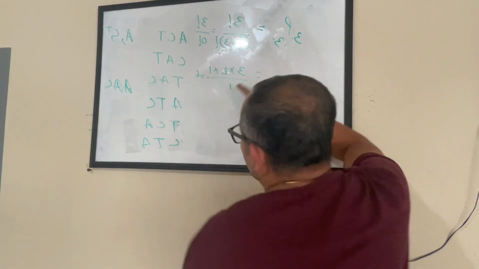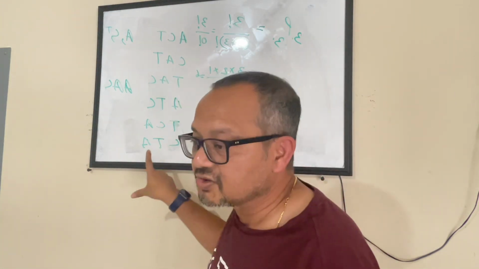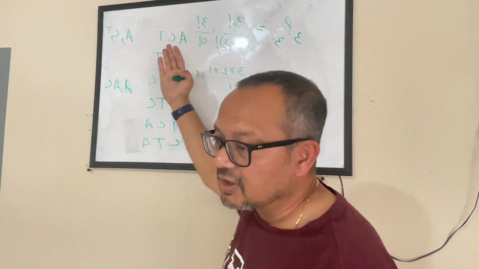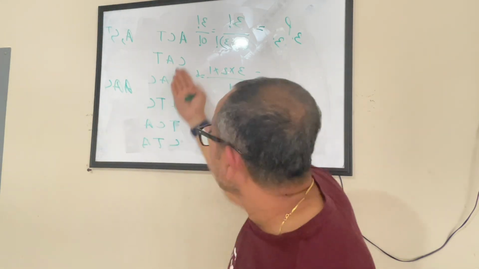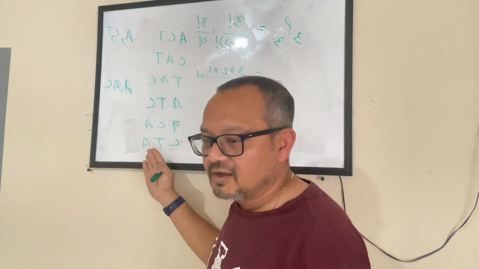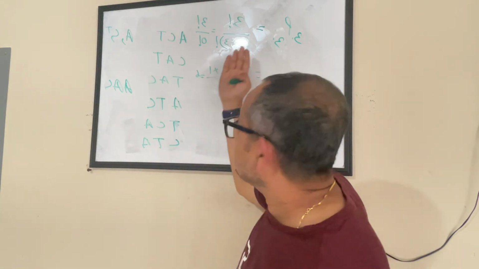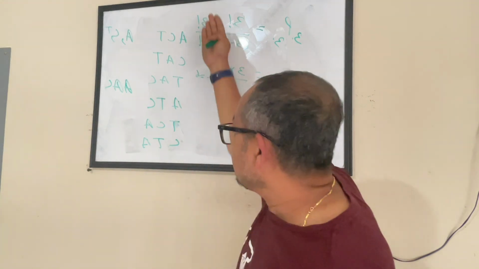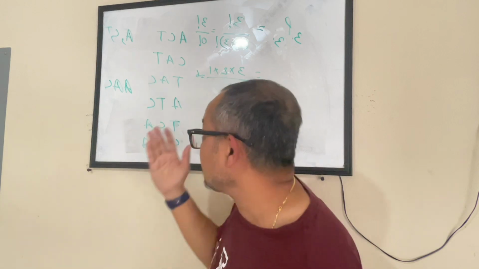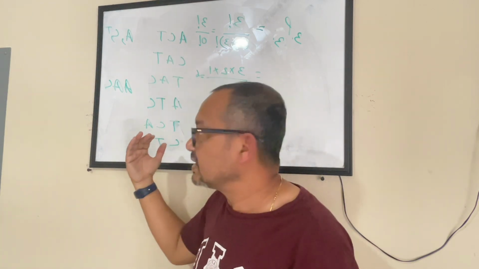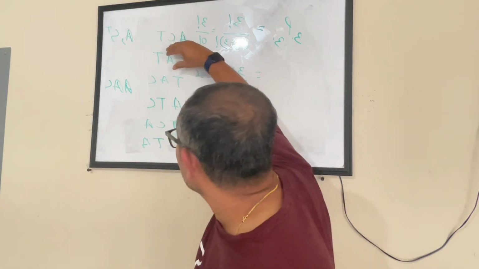You got 6. You can literally put this value here in this formula and it tells you how many words you can form if you have to use all the characters without repeating any of them. So instead of doing this hard work the way I did in the beginning, that was probably not needed. You could have simply applied the formula to get how many you can form out of it, how many words you can form without repeating any of the letters and without repeating the same sequence.